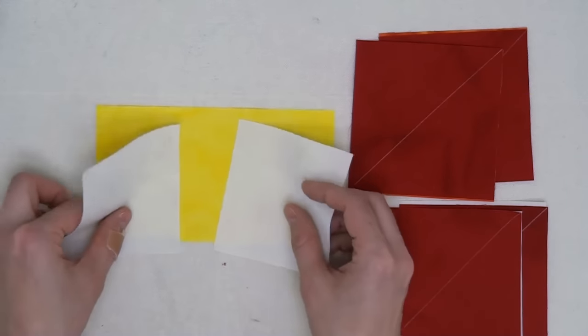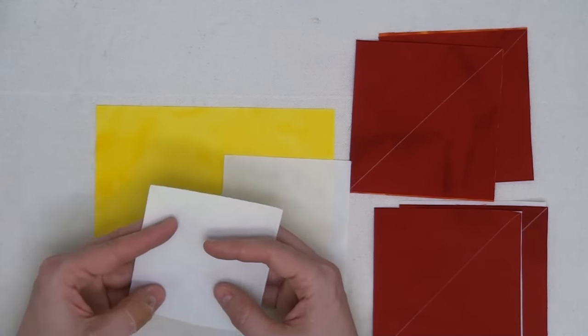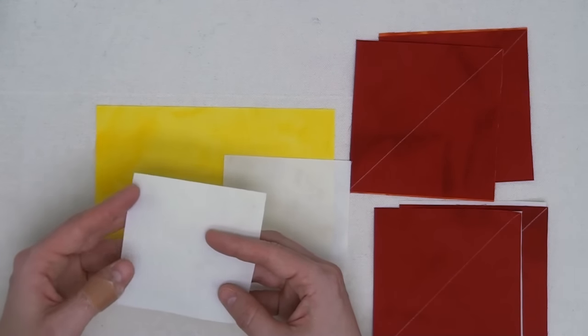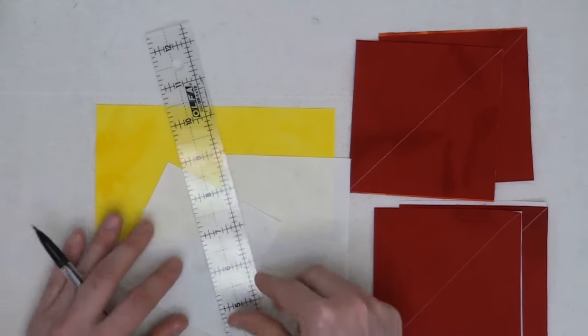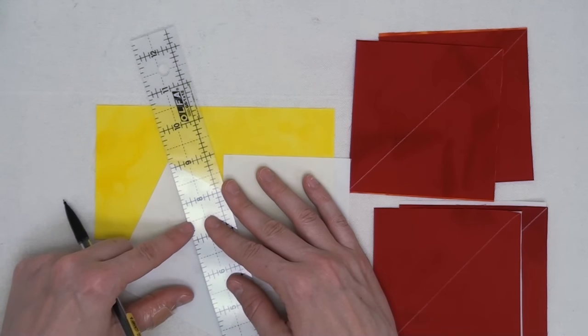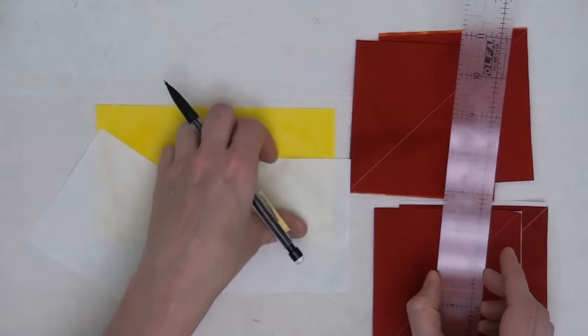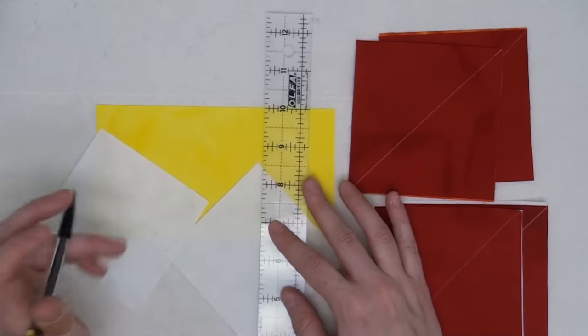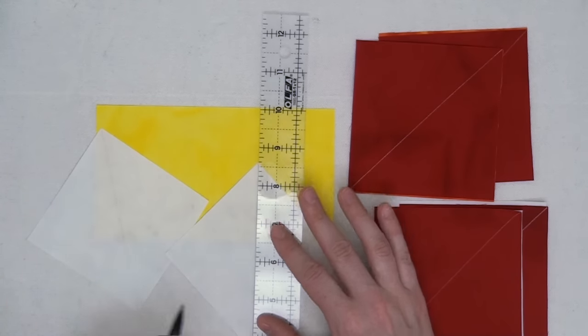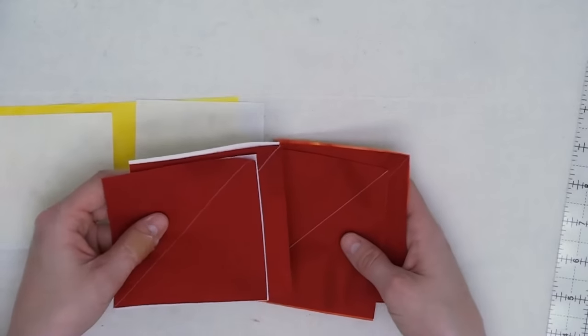We're also going to need to prep some rectangles and squares to make flying geese. Our squares are out of this light cream fabric and I had a little trouble marking this. I didn't want to mark it with my fine line blue pen because it would be easily heat set and I need to be able to press this. So what I decided to use was just a regular Bic lead pencil, just a normal pencil. I'm just marking it very lightly across that diagonal, as light as you can go and still be able to follow that line on both pieces. The reason why I feel like this is okay is that we're marking it very lightly, we're going to stitch over this and also have a fold. So I don't think that this mark is going to show up at all within this unit.